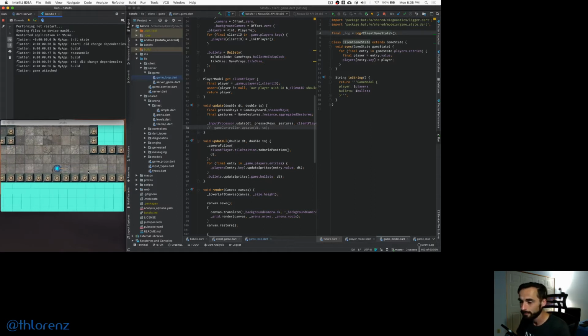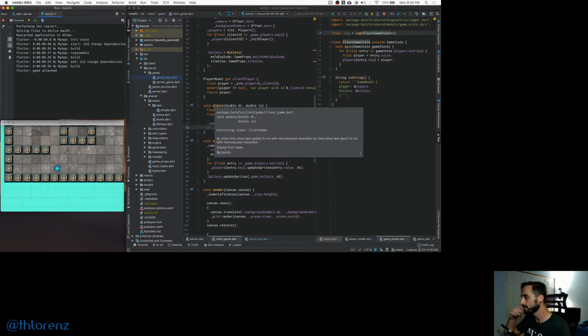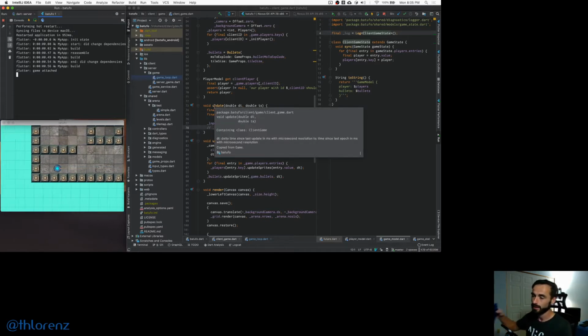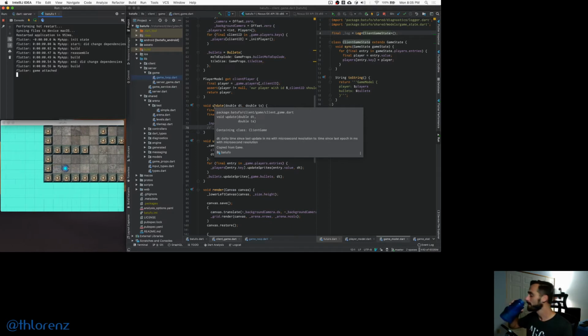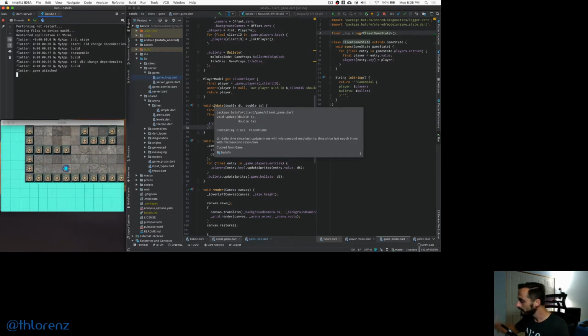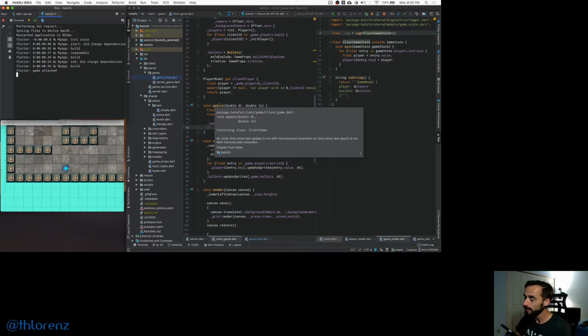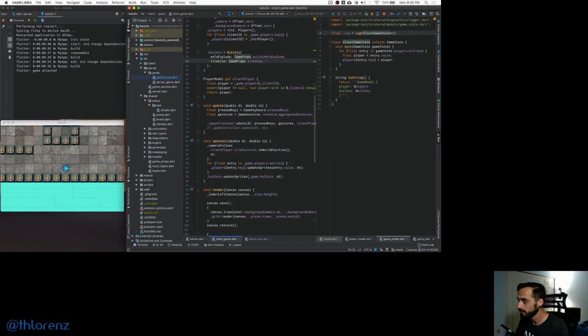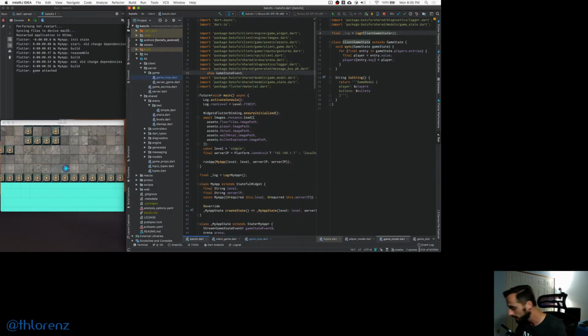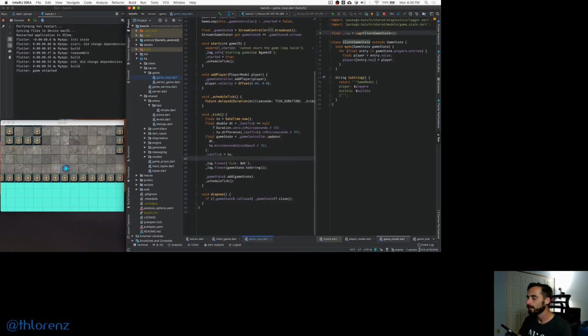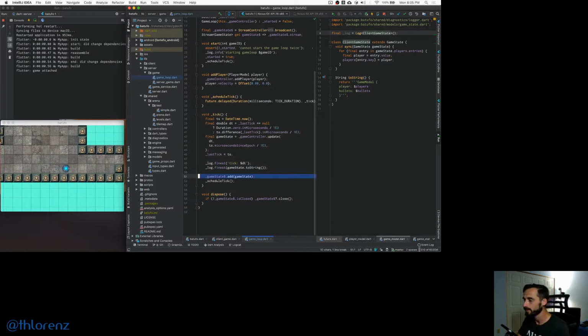So the problem now is that we are sending tons and tons of messages to the client. We're basically sending a message every 20 milliseconds, and that is totally unrealistic. So we need to throttle the amount of messages that we send. We can't send a message every time, and here we're basically doing that. Every time we're ticking, we're sending a message.